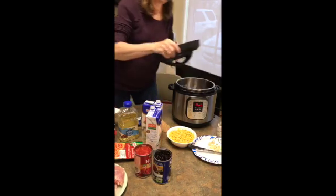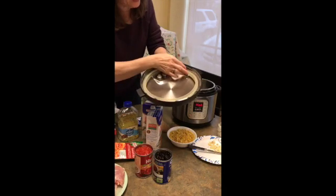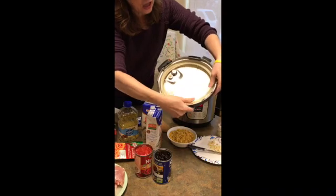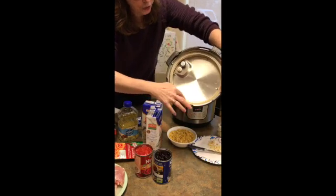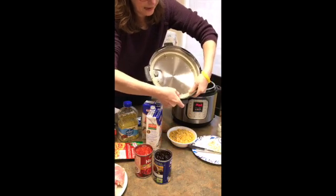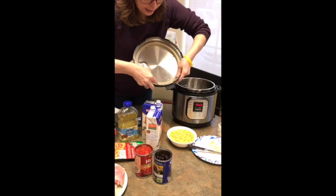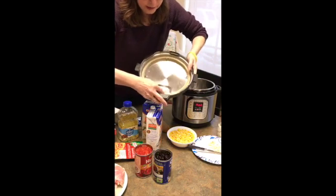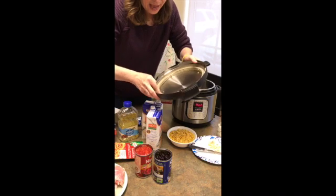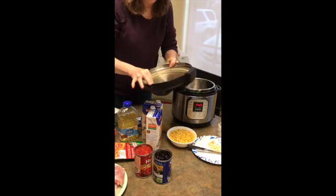This is how my Instant Pot stays on my cabinet when it's not in use. This will absorb odors. That's why they suggest that you have two of these. So the first thing that you want to do when you're getting ready to use your Instant Pot is make sure this gasket is securely under this rim that's on the inside. Because if you do not get it all the way underneath there, your Instant Pot will not create pressure, and you won't cook. So I've got that in there.